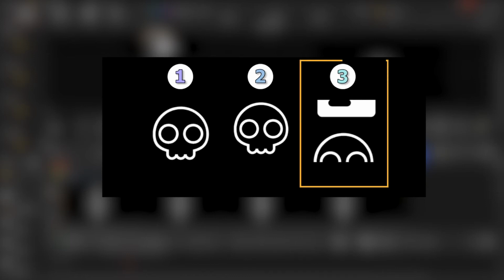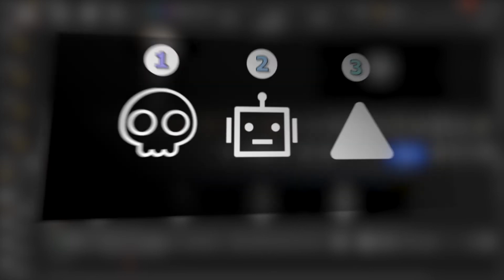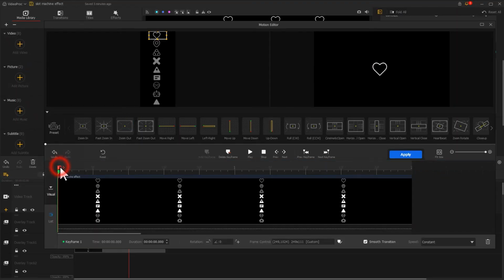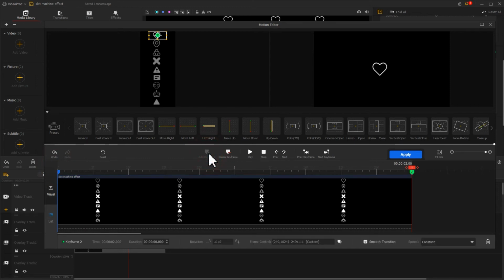After that, let's check out the final result. The third column is the slowest in rotation movement. Thus, we drag the playhead to the last frame. Click on Add Keyframe here again to keep the rotation to the end. Let's move the box down to this icon we wish to stay on.